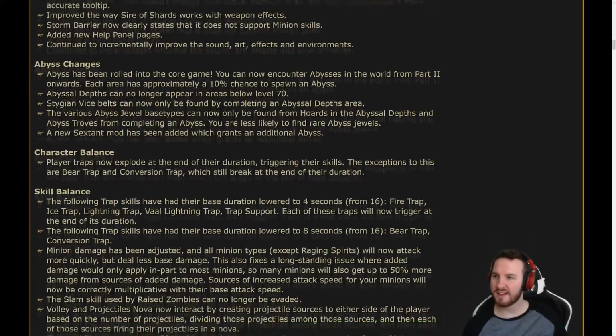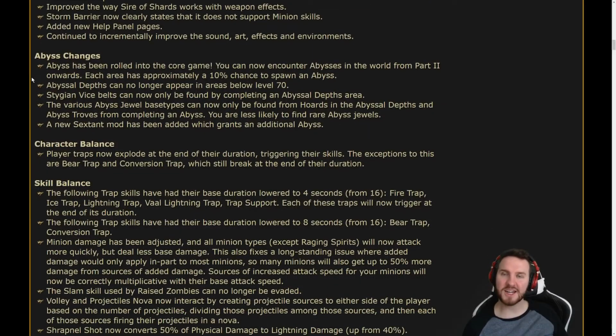Nice. Alright. Abyss changes. Abyss has been rolled into the core game. You can now encounter abysses in the world from Part 2 onwards. Each area has approximately a 10% chance to spawn an abyss. Nice. Abyssal depths can now no longer appear in areas below level 70.